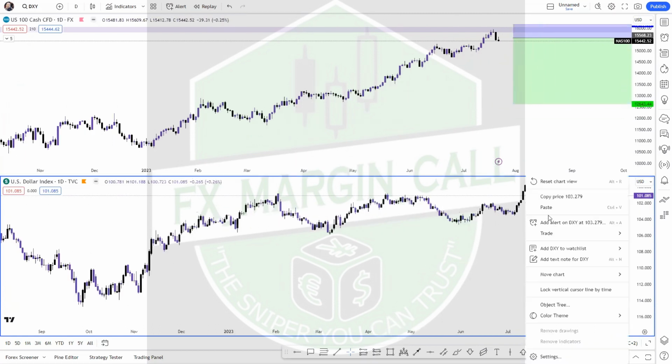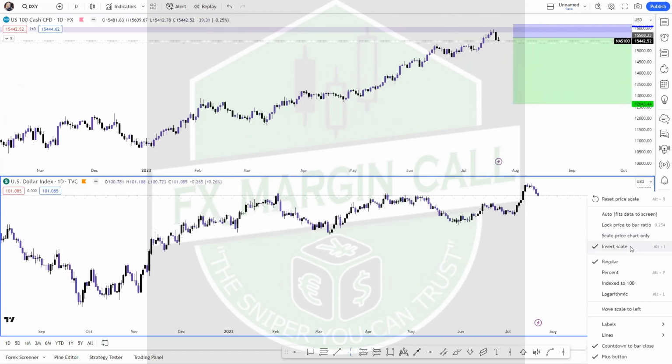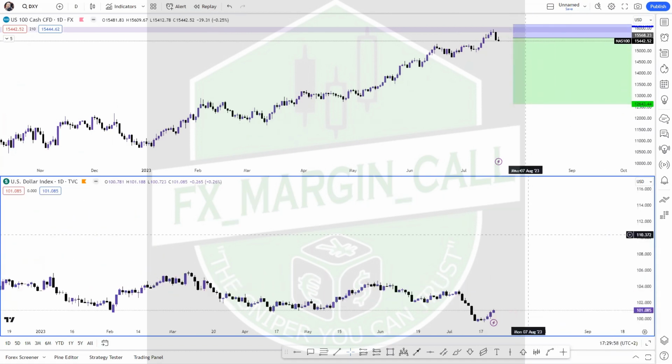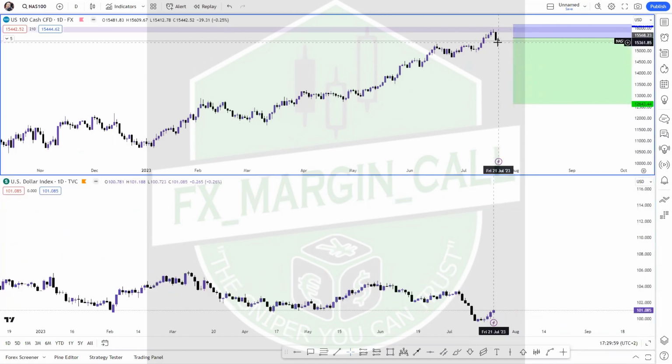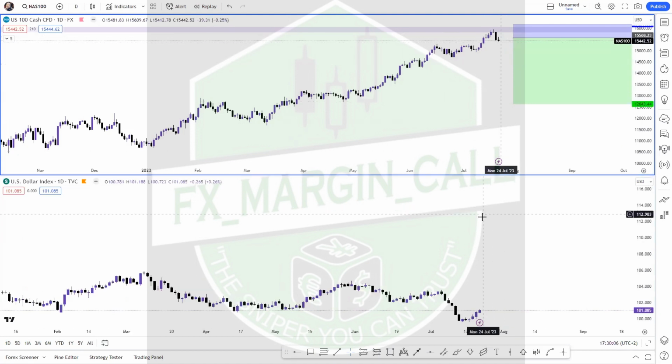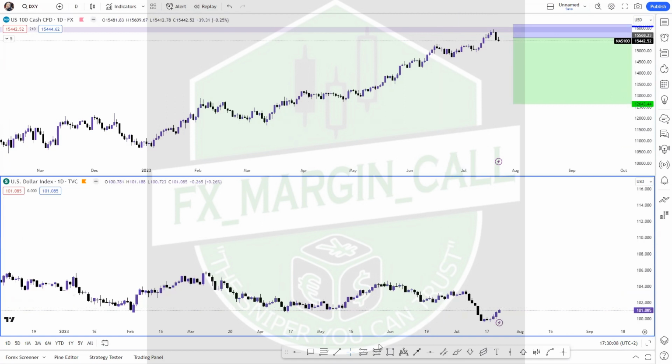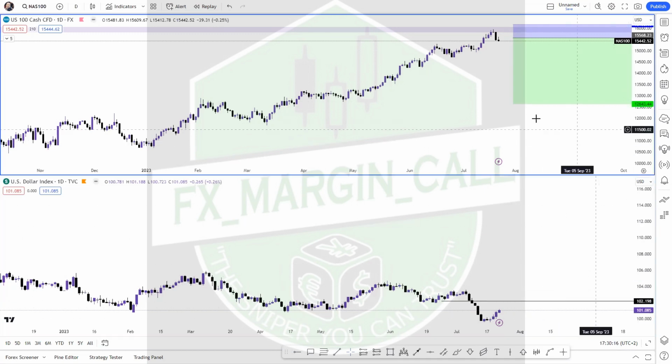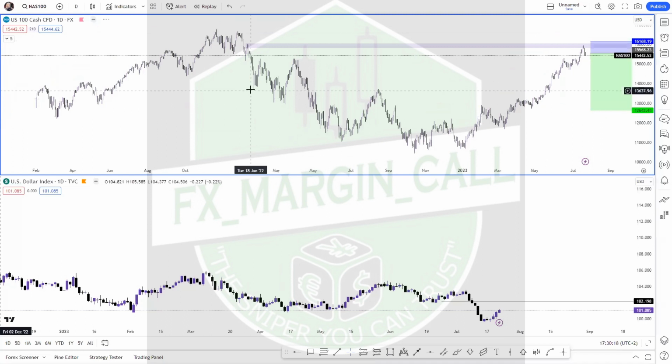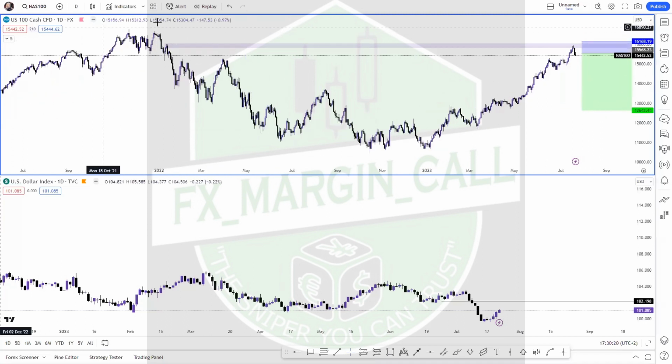So when the DXY is increasing in strength, you're going to see NASDAQ dropping in value, right? So meaning that if we're looking for a possible reduction in value roughly around this area, there might be a possible reduction in value to push price to the downside, right? So that means that now it gives probabilities of a forced liquidation of this area.